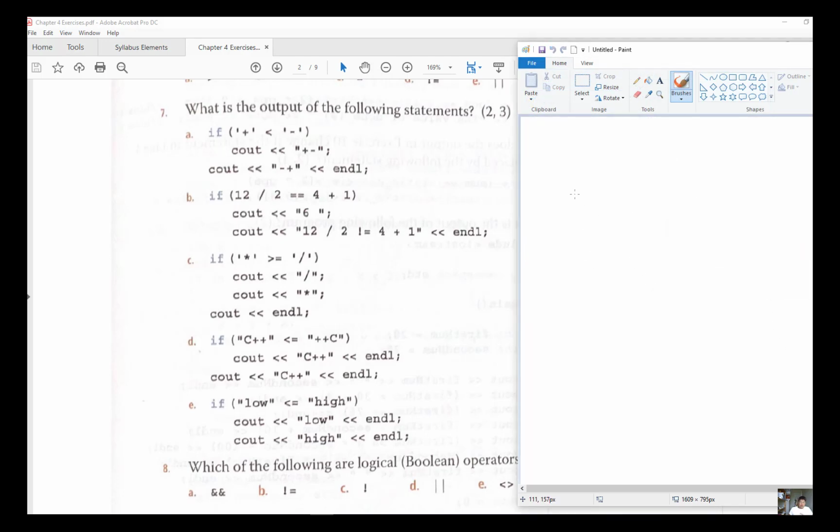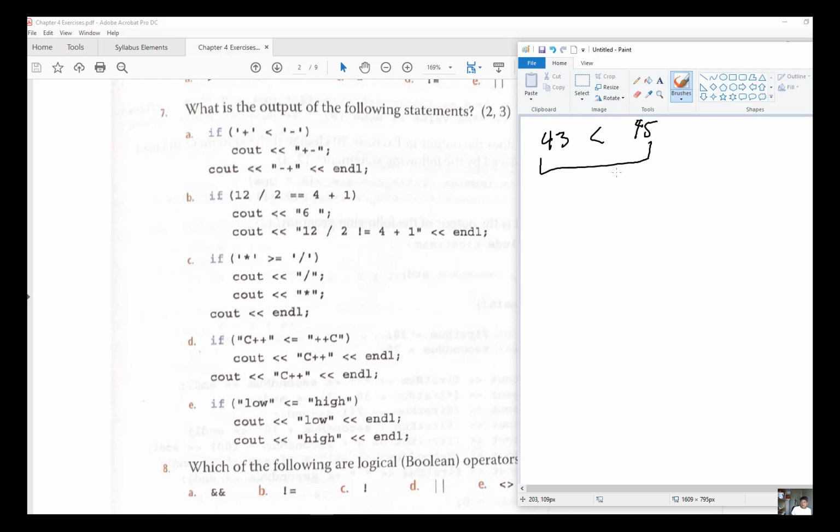So if you had an if statement, and I have to flip back and we get into the chapter. What is a plus sign here? So here's that syntax I have with it. If the first expression is a plus, which comes out to be value 43, less than the minus, which is 45. I'm doing that number 7A with it. The plus and the hyphen, or the minus, with it is 45. And is this true or not?